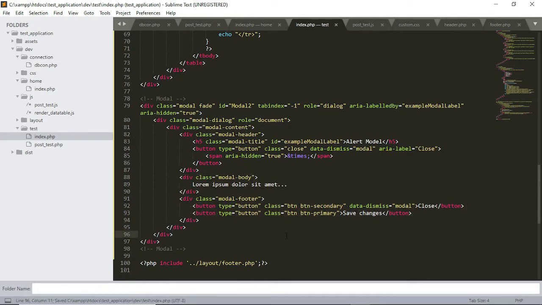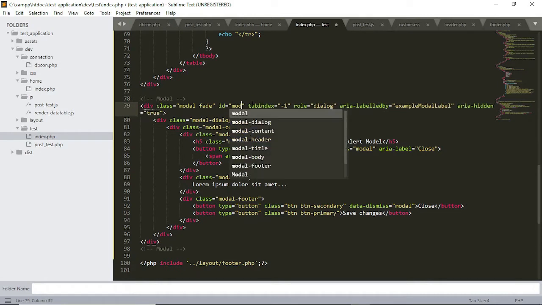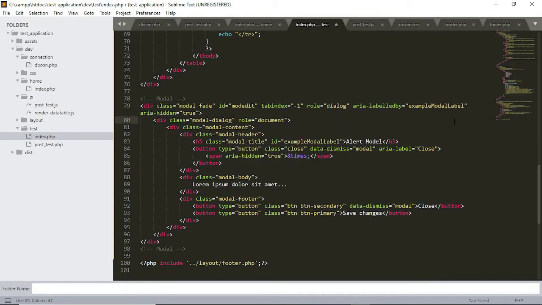Okay, so this is our modal form. We want to call it edit modal. Mod edit like that. Then here we just say edit record, then we put question mark like that. Then we ask the user, are you sure you want to edit this record?